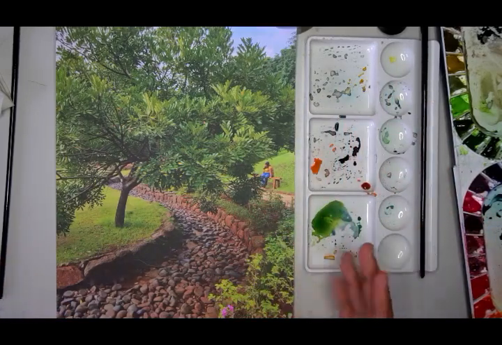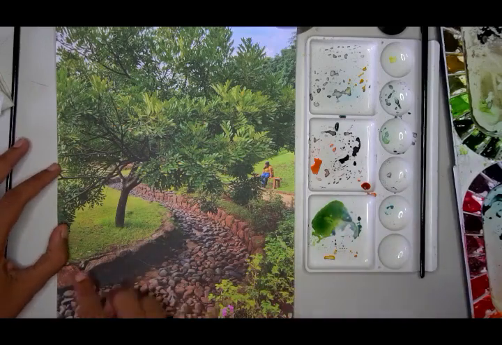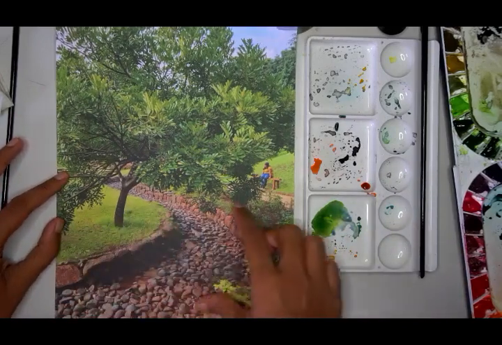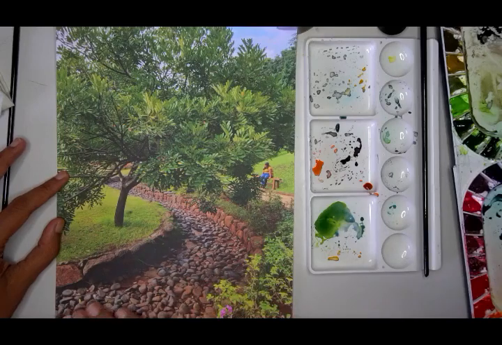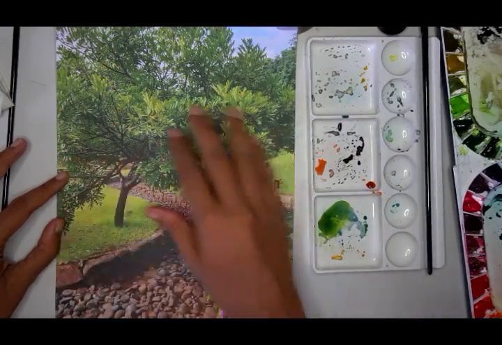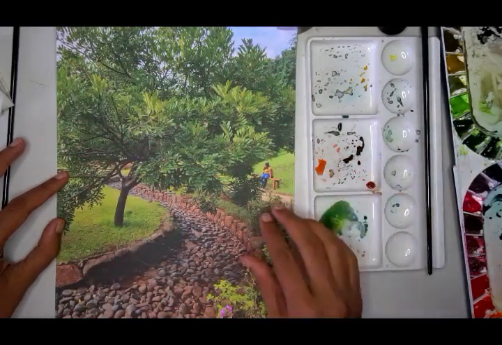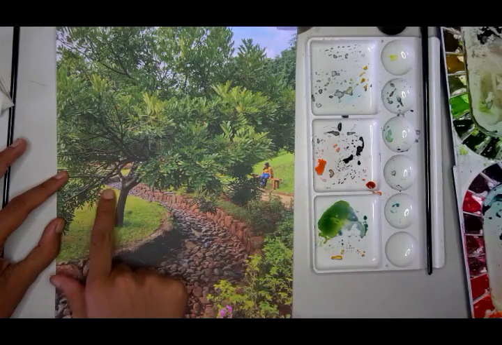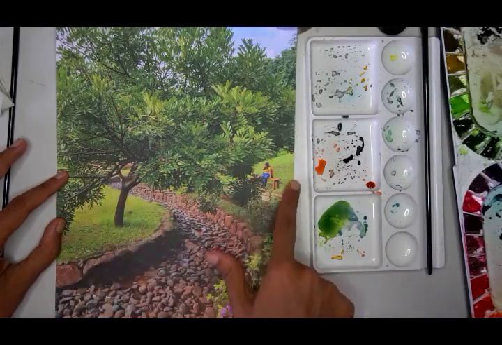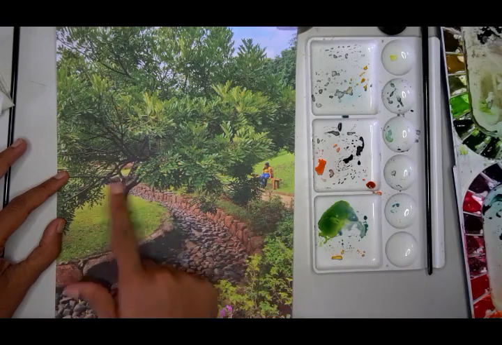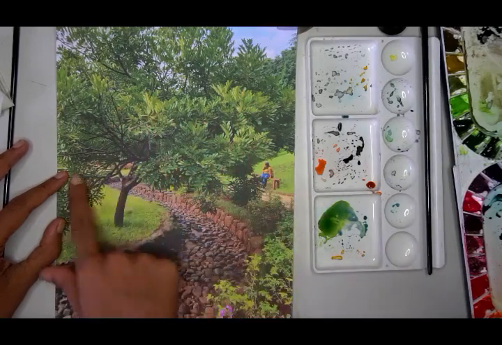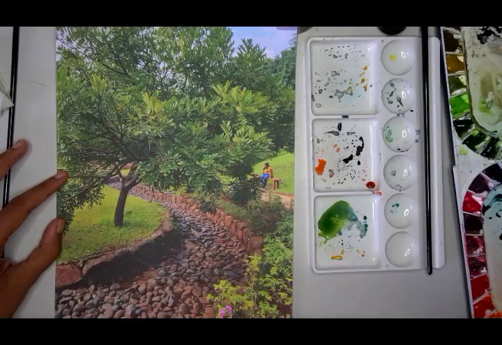So in this picture you can see this area is kind of dark. This is kind of mid-tone, and then you can see the lighter tone here because the sun is here. So you can see the lighter tone here, but then there are lighter tones here too. You see, there are lighter tones here too.